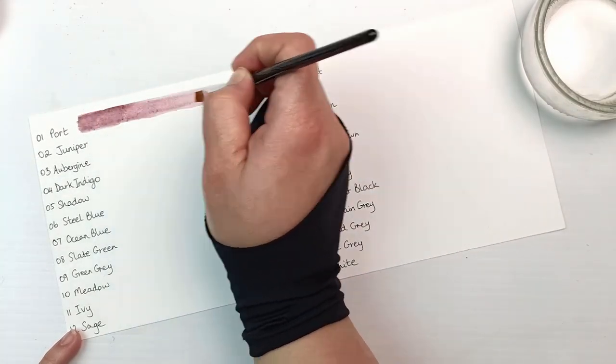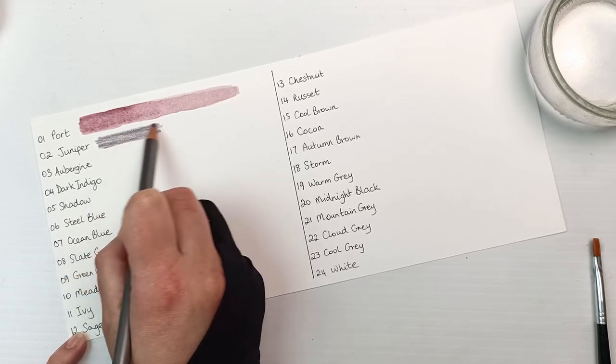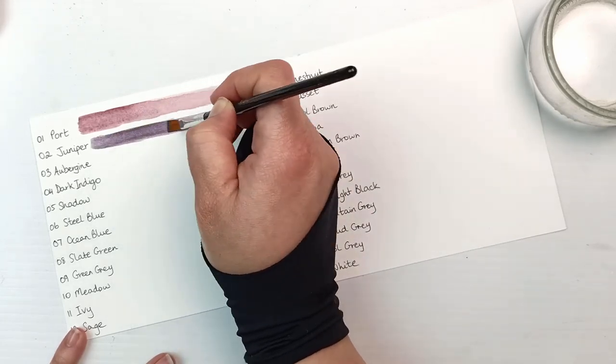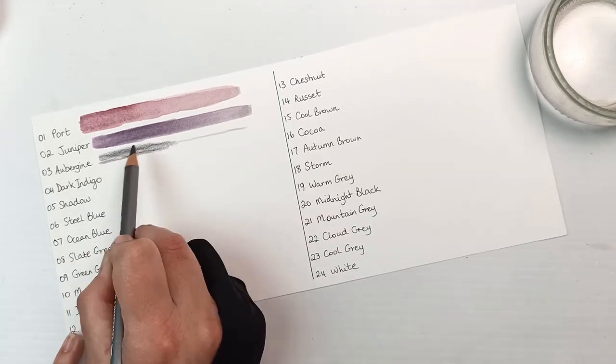And I was going to leave some of the pencil dry, but then I just decided to paint the whole thing and dilute it all. So basically I'm colouring it about halfway and then painting it to see how far the colour will spread. The port and the juniper are both really pretty colours.